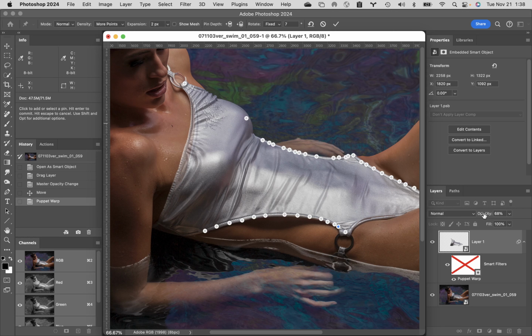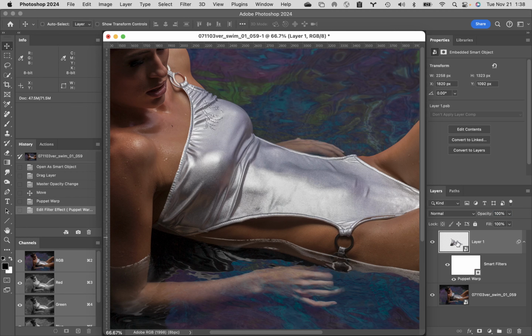I'm going to crank the opacity all the way back up again. I'm going to go ahead and hit the check mark to say okay to that. So this is now the new suit that I've actually mapped to the body. At this stage of the game, I want to put a black layer mask onto my smart object, because typically the way I work is that I get whatever patches I'm going to use in place, then I hide them using a black layer mask, so that when I go to paint back in and reveal the fix, I don't do any more than I have to do. So anyway, that's going to be the way I'm going about this one.